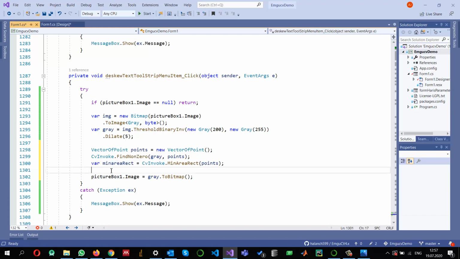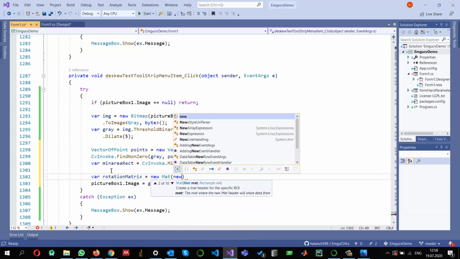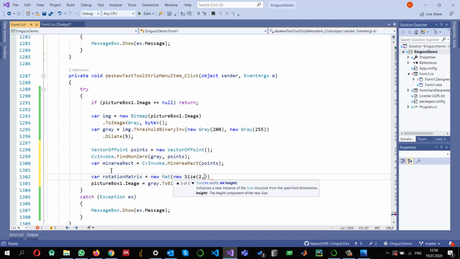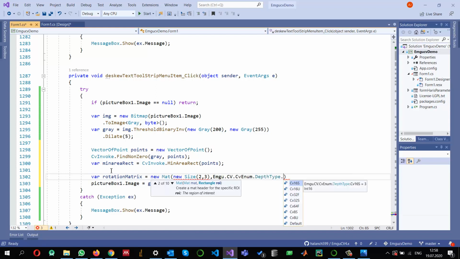So what I will do now is we can create a variable called rotation matrix is equal to new Mat. The rotation matrix must be of size 2 by 3. So I'm just going to create a 2 by 3 matrix. Its depth will be 32 float, and the channels will be one only.